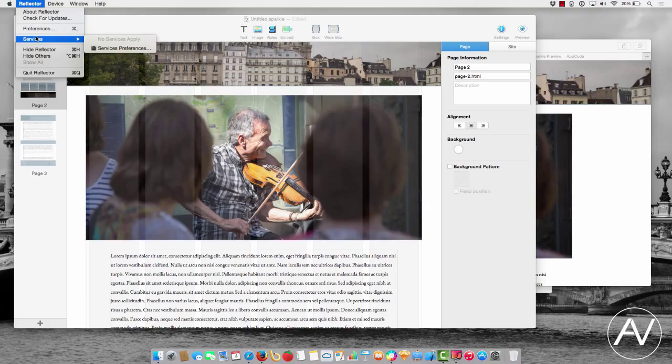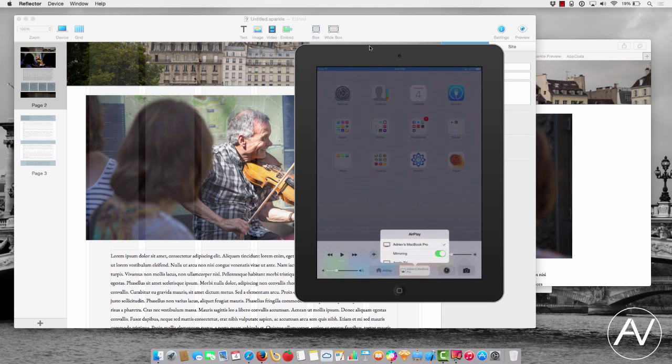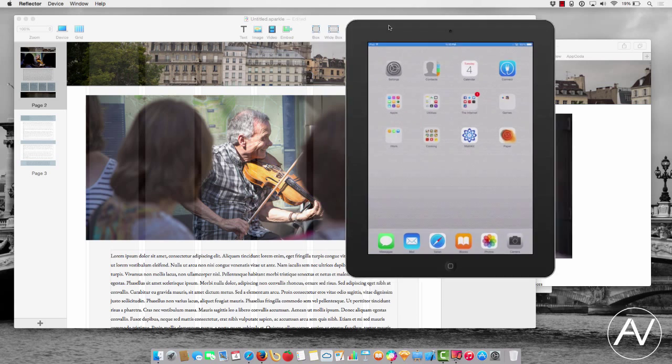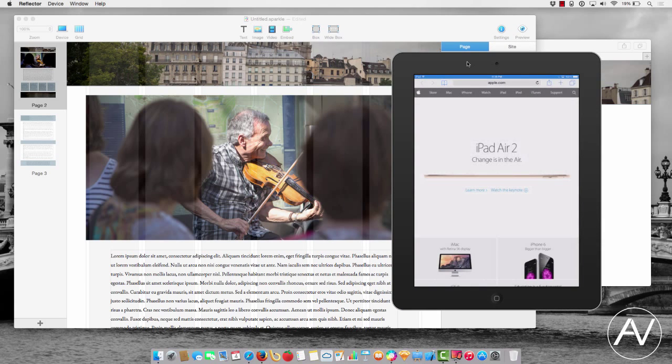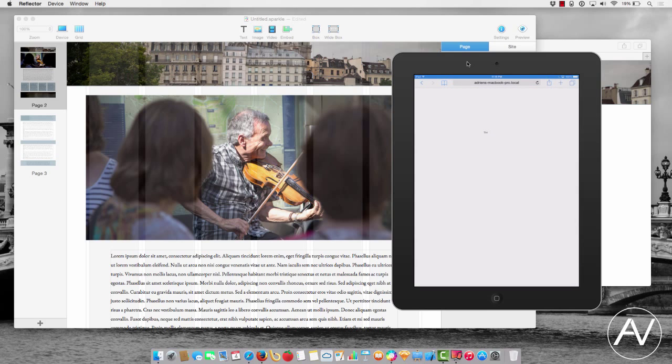And I'm just going to mirror this. Here it is. If it comes to the screen, it would be great. Okay. So now you see what I have on my iPad right there. And I'm going to use Safari. And I have the, it's always the same, Sparkle, my preview. And I'm going to refresh this.